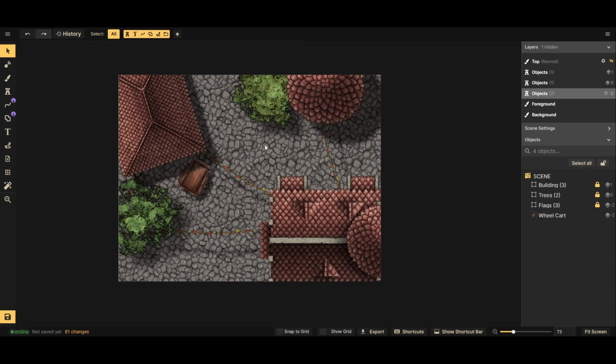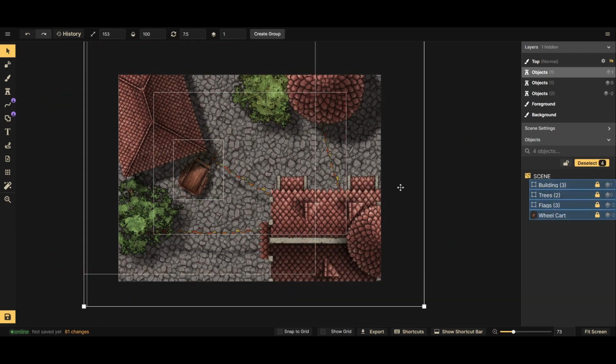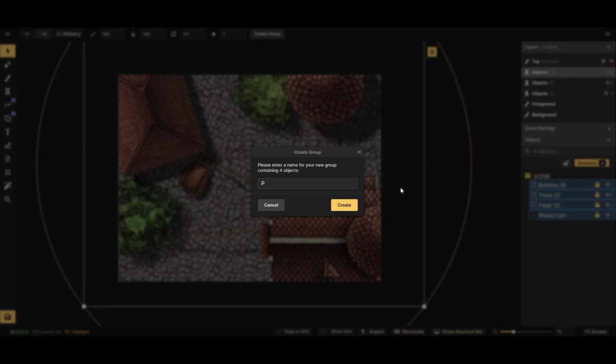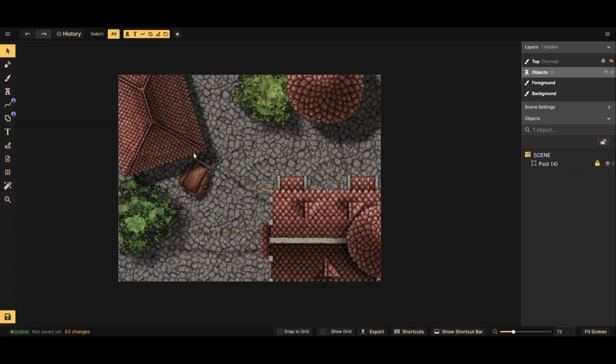So now, this is the first map. The first map is done. Okay, so we can group everything here and we can call it the past. And now we are going to leave it like this, and we are going to build the new map on top of it.